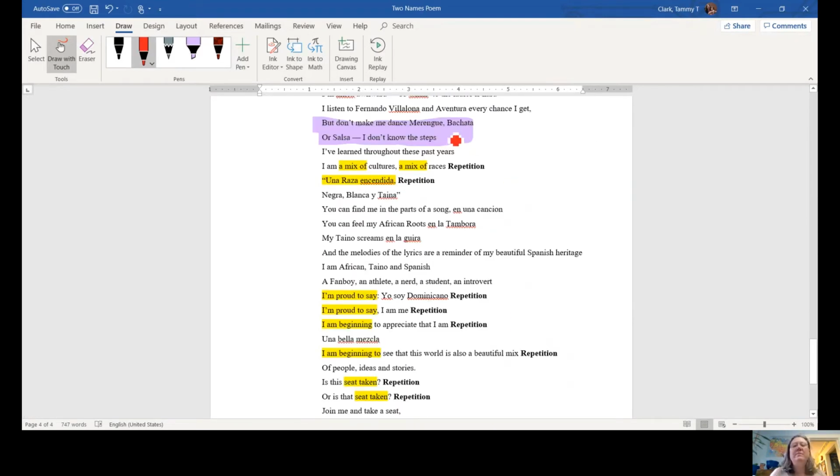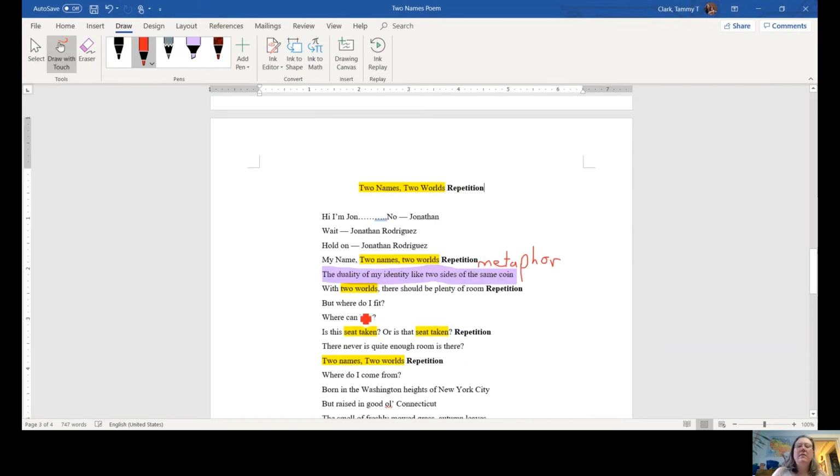Now I'm going to label it by using the draw tool, the pencil here, and I'm just using my mouse pad right now. Metaphor, let's cross that T. All right, so there we've labeled the metaphor.